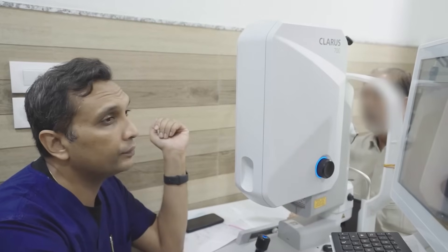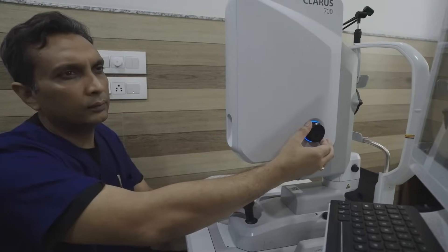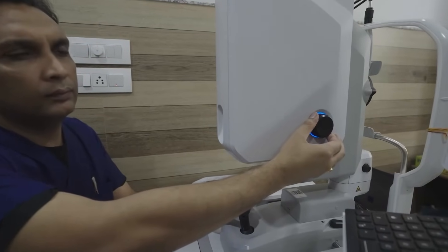This imaging precision allows me to capture comprehensive retinal images in a single shot or a double shot, reducing the need for multiple captures and stitching. It not only saves time but also enhances patient comfort during the imaging process. The clarity and detail the Claris provides are unparalleled, enabling me to visualize subtle retinal structures and macrovascular abnormalities unseen on previous machines — you see a lot in very little time with a single click, which helps greatly in a busy OPD.